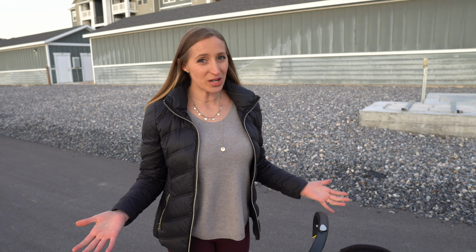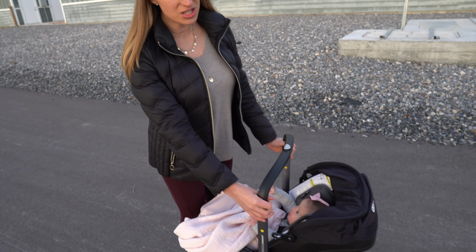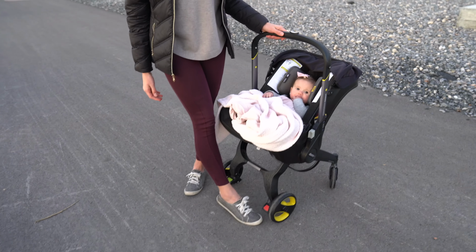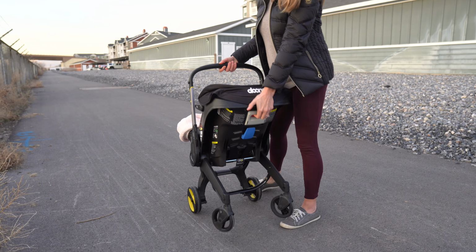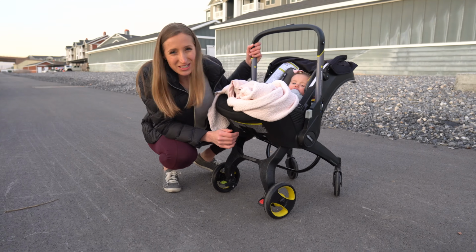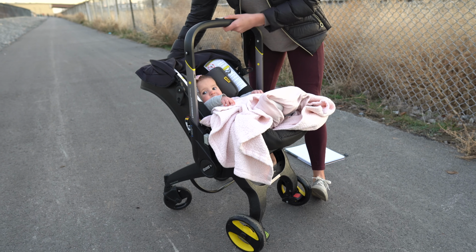So to magically transform this stroller into an infant seat, you're just going to have the handle in the top position, and then you lock the wheels, then you push and pull up on this section right here, push it forward, and you're done. Sometimes I don't lock it and I just put my foot in front of it. Either way works the same.